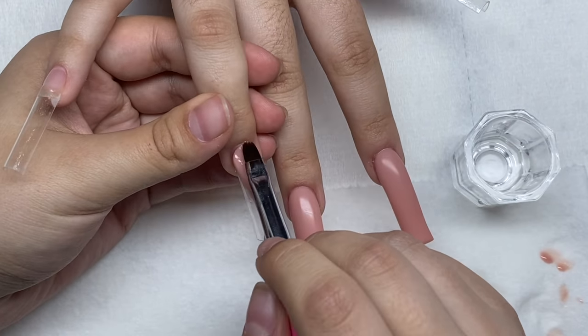Okay, now that all the polygel is applied, we're just gonna get reshaping these nails. I got my hand file and my Makartt dust collector. Yeah, let's just get reshaping.